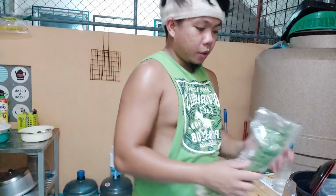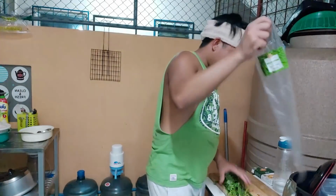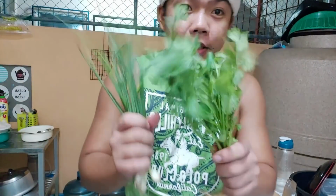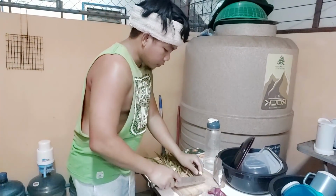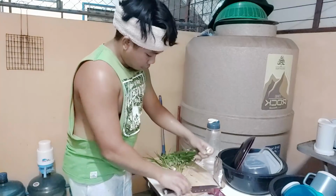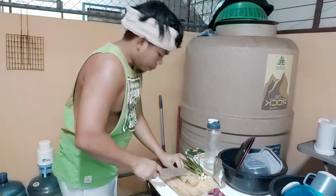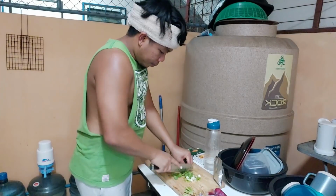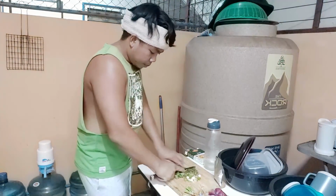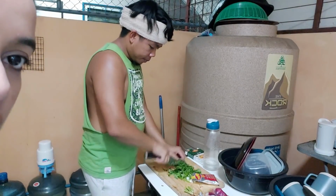All right, guys. This time we are going to put spring onions and, what is this? Coriander. Coriander and spring onions. All right, guys. I will put all of this. All of these spring onions, okay, and coriander. Mix all together. The earth is shaking, guys.